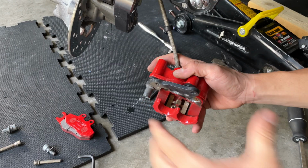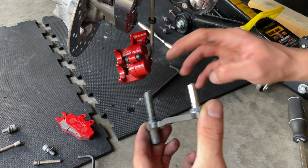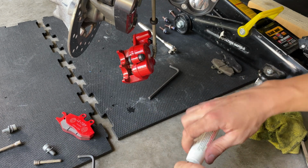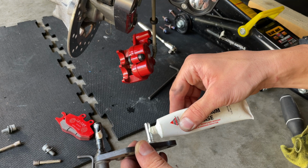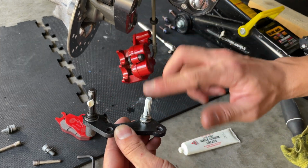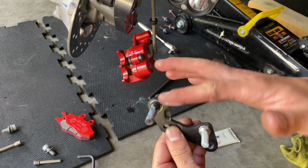Something you also want to take advantage of is to remove these and add some new grease in there. You just clean that old grease off, and we're going to install some new. Okay, so we have our grease here. We already cleaned this up. You just want to add a tiny bit. You don't want to go crazy with that, because any grease that gets squished out from the rubber pieces is going to end up in your brakes, and you don't really want that to happen.